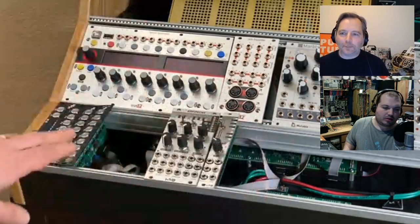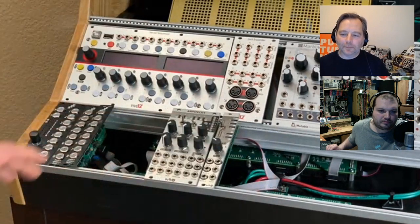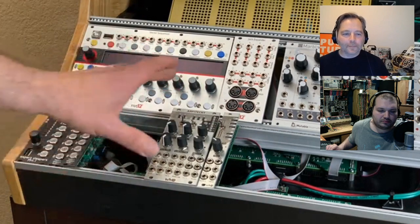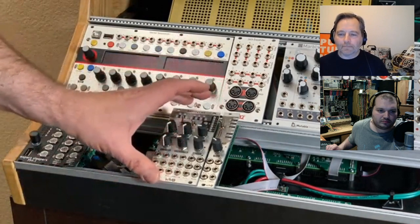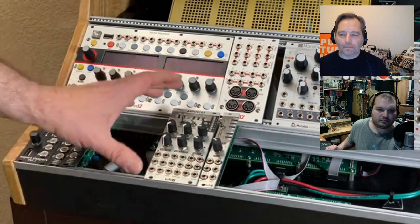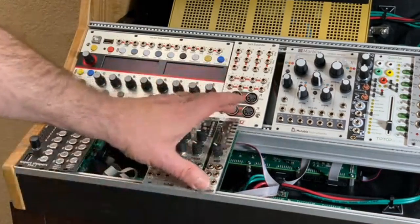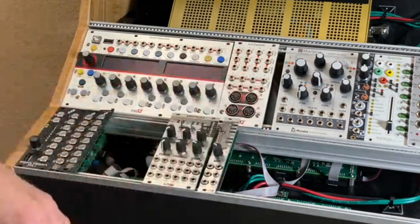So in addition to having the CV gate here from the keyboard, which has a nice arpeggiator, I also have a WMD Architect, because I also like the way you can set up different scales, add to or subtract from notes. It's a very flexible arpeggiator module. And I also have its triad add-on so they can form simple triads, very simple chords, to go trigger other oscillators to do something more interesting.